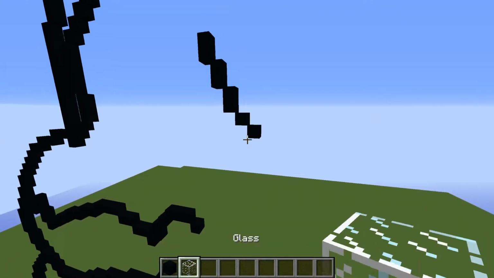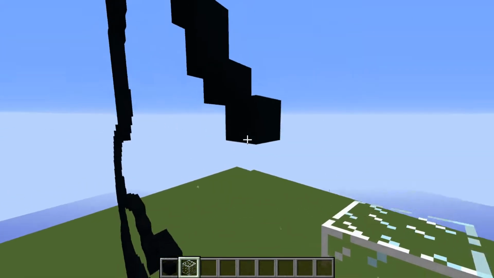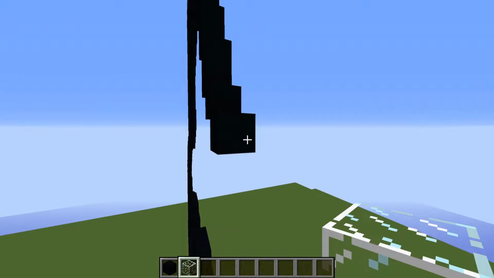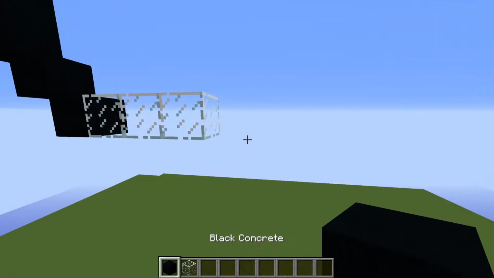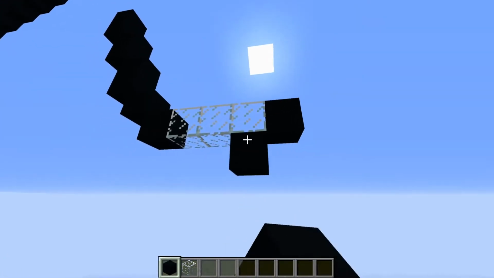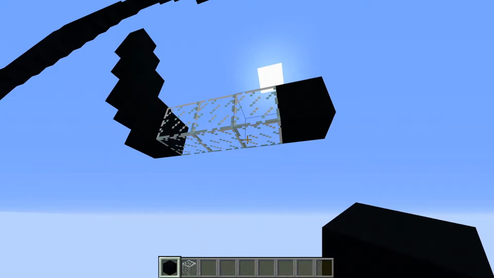Alright, now switch to the placement block again, starting on the right side of the block that we just placed, the second block of the 2 blocks going diagonal. We're going to be placing 3 placements to the right. That's 1, 2, 3. Now switch to the black concrete starting on the right side, place 1 block to the right. That's 1.